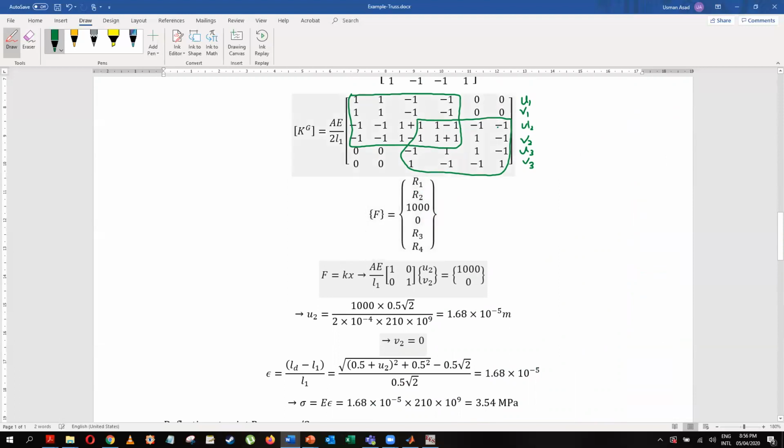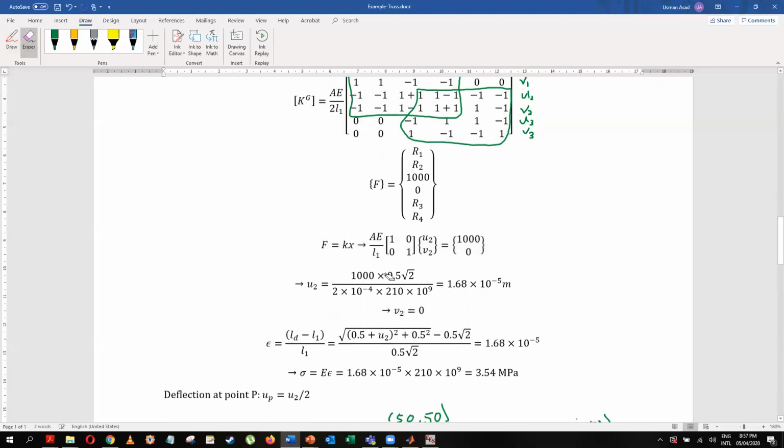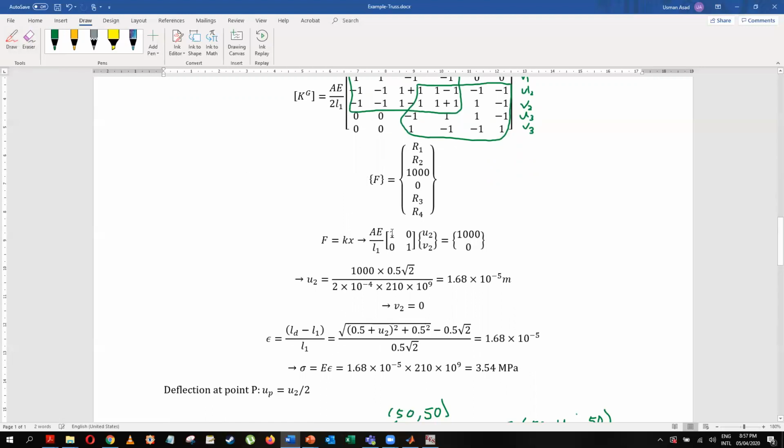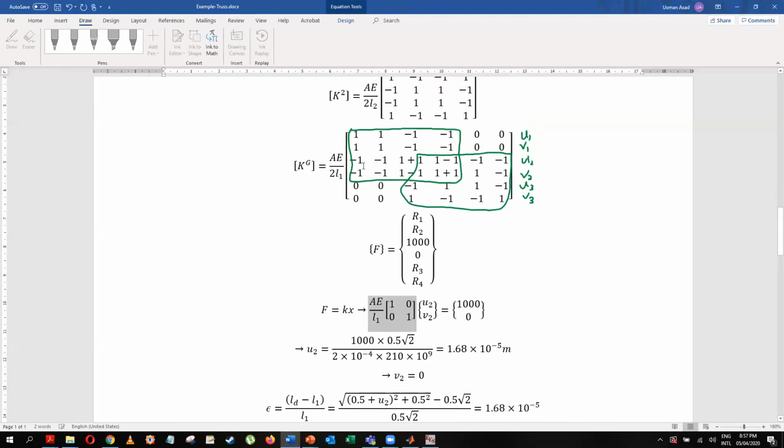All right, so if you get rid of all of these rows first, first, second, fifth, sixth, if you get rid of all of them, then you're going to be left with just ये 2 by 2 की equation जो कि f is equal to kx type की equation होगी, which is going to read A over L. This 2 is going to, by the way, cancel out the 2 जो कि अंदर आ रहा है, right?